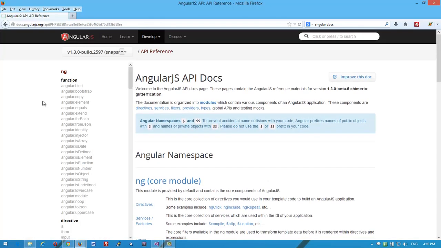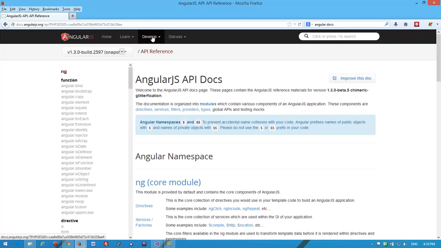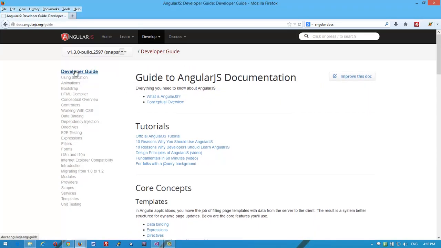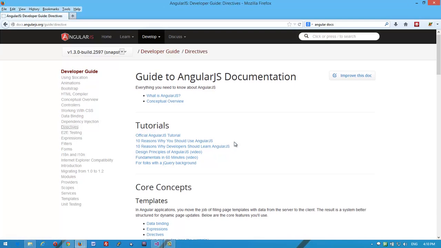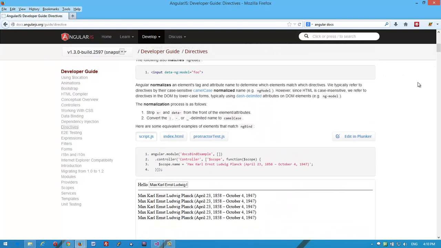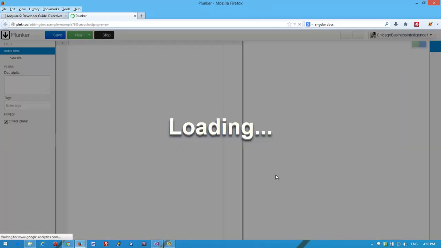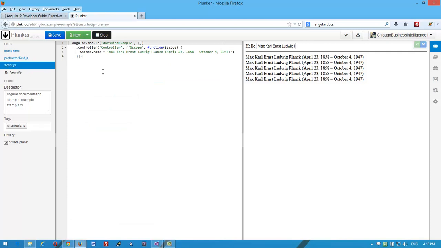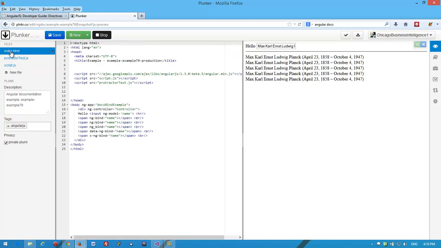If we open Angular directives, this is the API reference and developer guide, and this is directives, and open one in Plunker, we can see a very interesting pattern. So you can see everything works, and you create your directive inside of scripts and module, and this is a test.